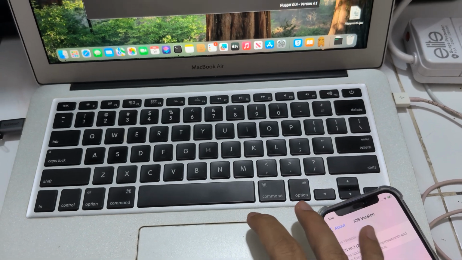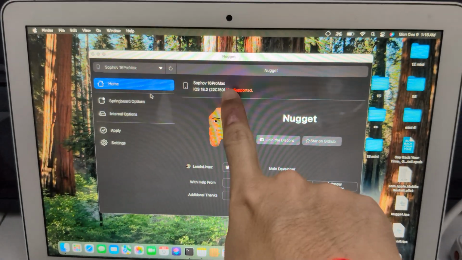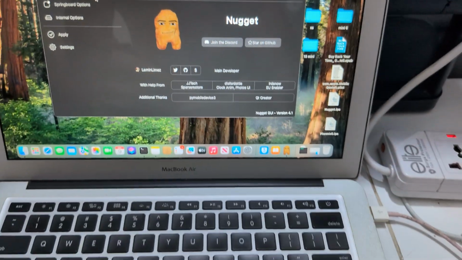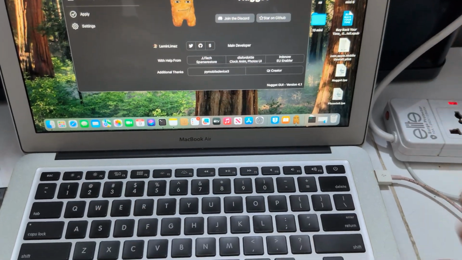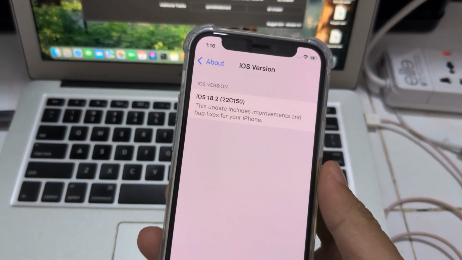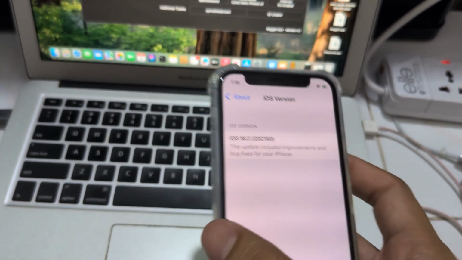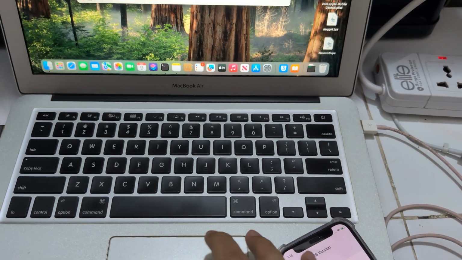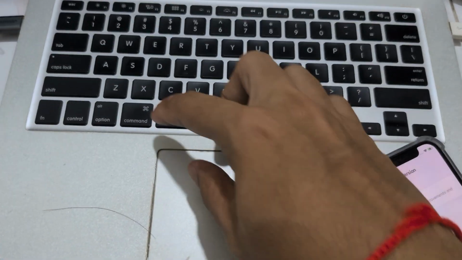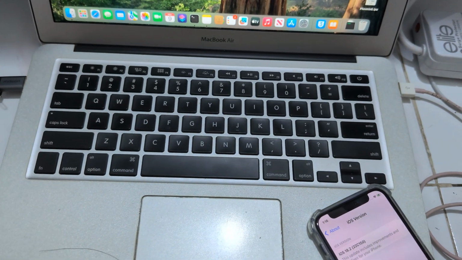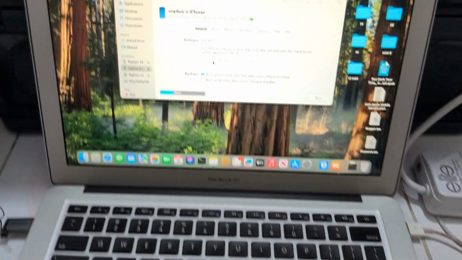and Nugget Show not supported in the latest version, to prove to my subscriber to explain them. Now I have to downgrade again to 18.2 beta 2, so I choose update because I don't want to lose data.